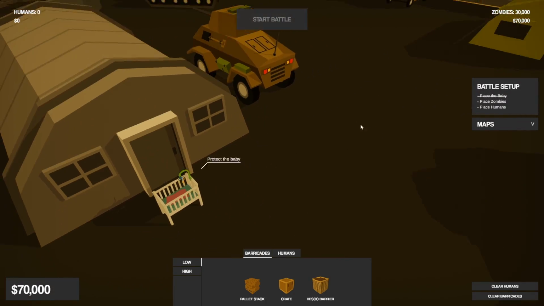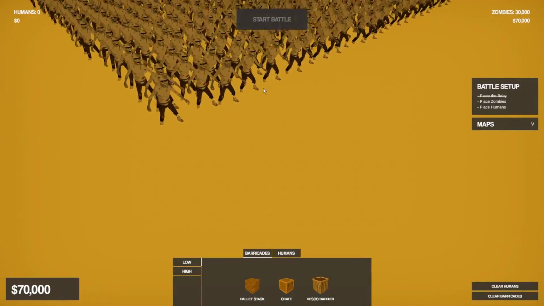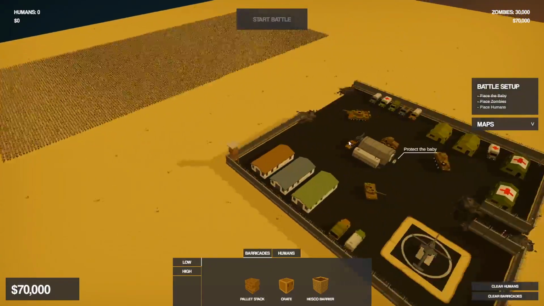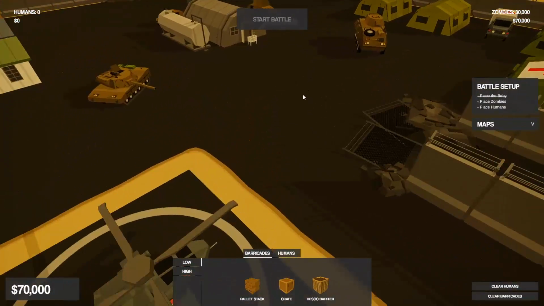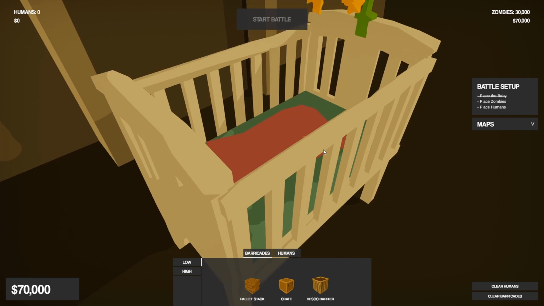Because when you're in a zombie game with... look at this. Look, what, are you even kidding me? How many zombies is this? 30,000 zombies. I don't even know what I'm doing. I don't even know how to play. And you're going to throw 30,000 zombies at this little defenseless baby. There's no baby in there.